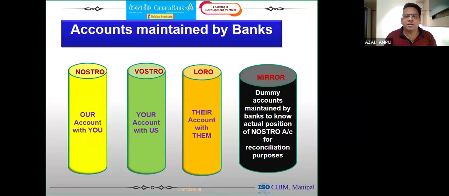So that bank, we will request: can we use your account with them? We will inquire with such and such bank, do you have an account with this bank? Can we use your account? So that is their account with them. That account is in an exotic currency where regular transactions are not happening. So such an account can be utilized for a single transaction purpose, or two or three transactions. That is the Loro account. And one more account is the mirror account.